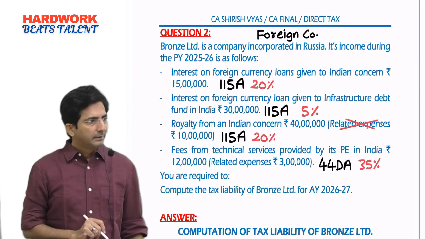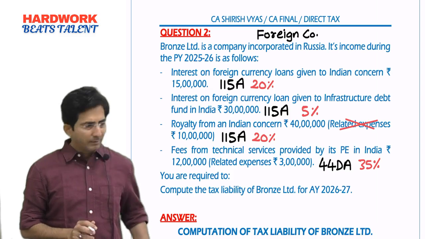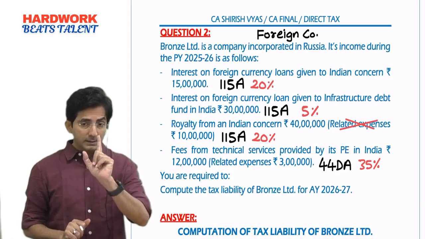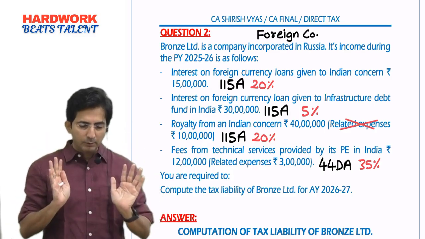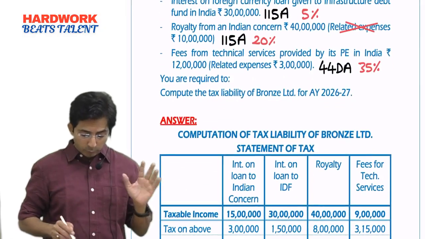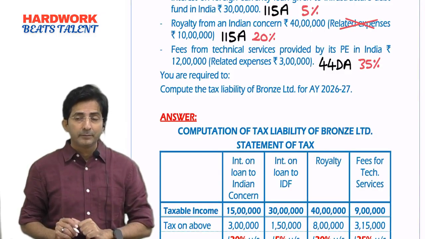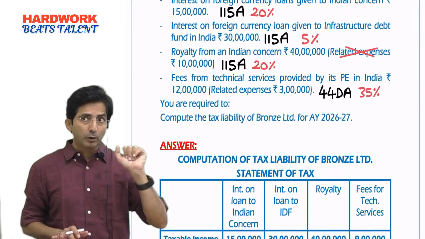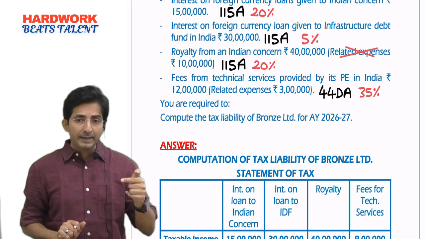Here computation knowledge is not tested. Incomes are given ready-made, just apply the tax rate. But it is riskier. Do you agree that whenever tax is calculated, you first prepare the income statement, then the tax calculation? Although I have prepared the tax calculation directly, there is a risk of not preparing the income statement. If you don't prepare it, you will not come to know GTI and NTI, and based on NTI we decide surcharge.